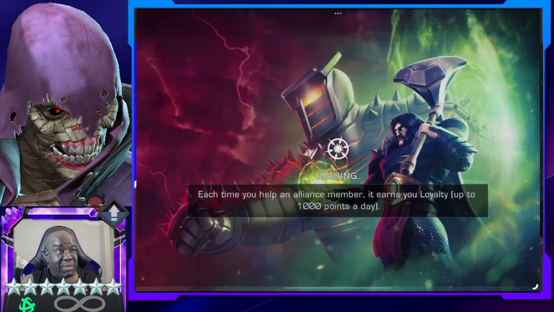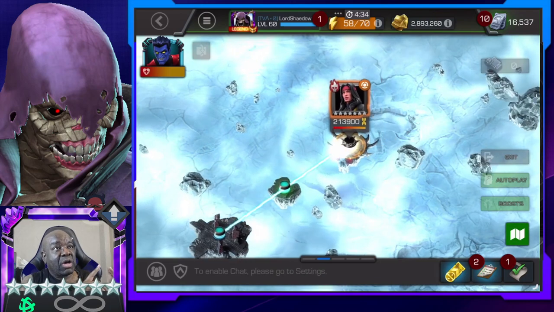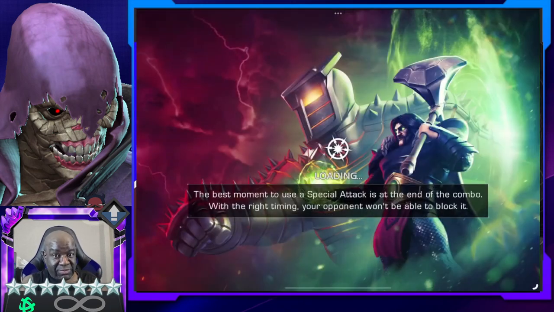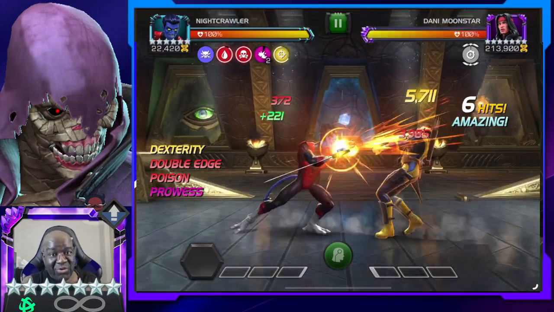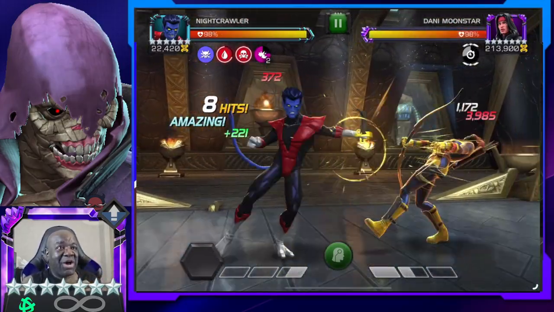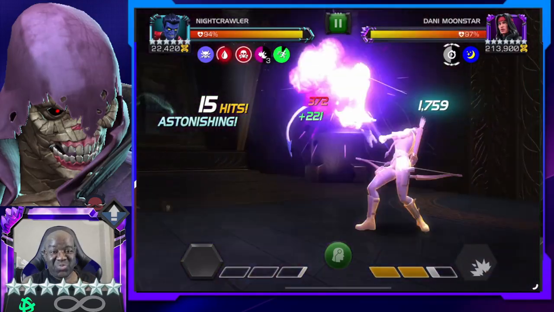Now, again, my Nightcrawler is 6-star rank 3. I have a 7-star Storm Pyramid X that I could have used. But I was determined to have fun with Nightcrawler on this one. I didn't care about how many revives I was going to use or anything like that. I wanted to do this with Nightcrawler.